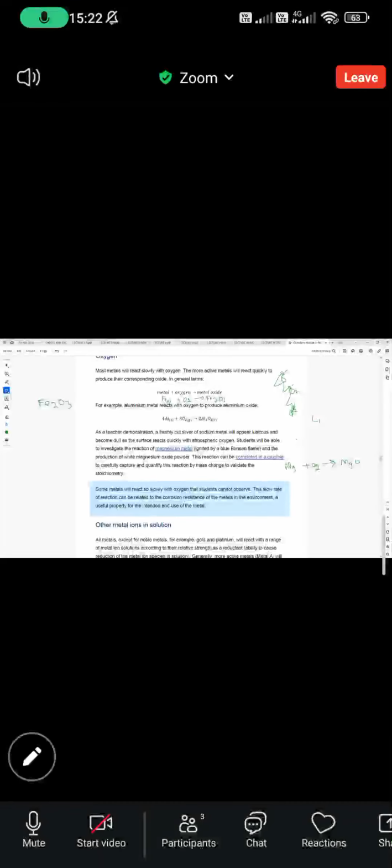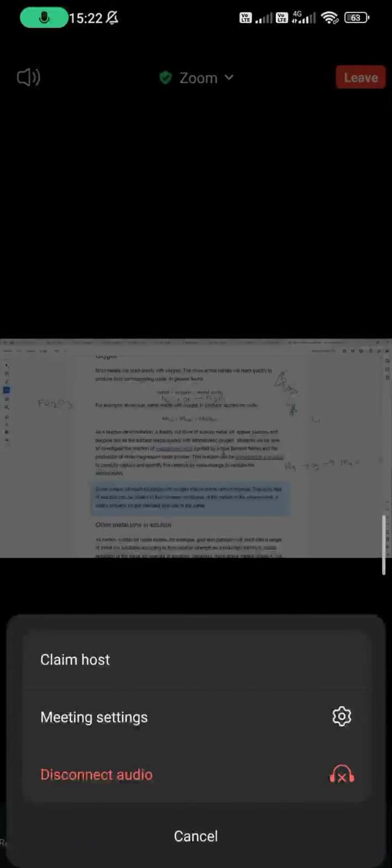Okay, so by clicking on this magnesium metal, can you see this?